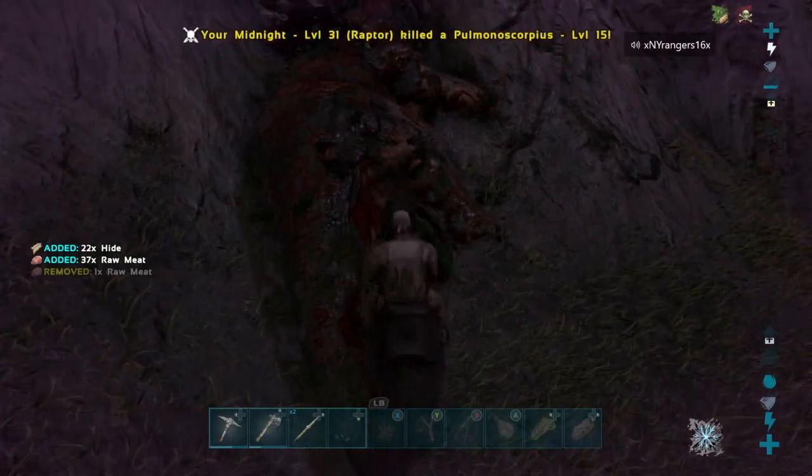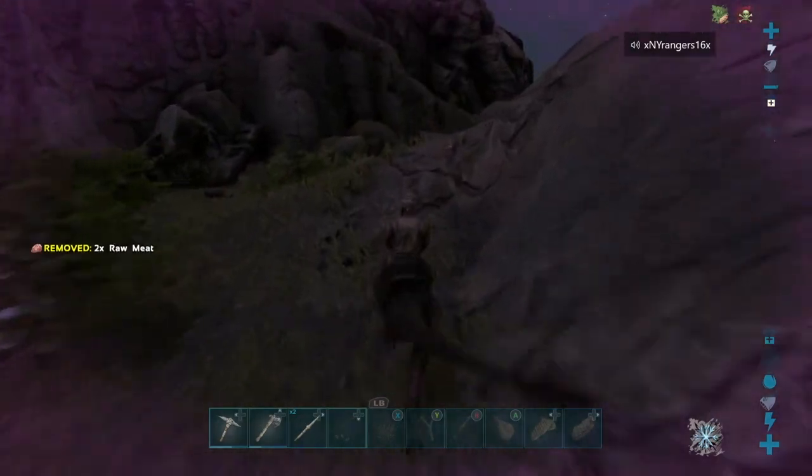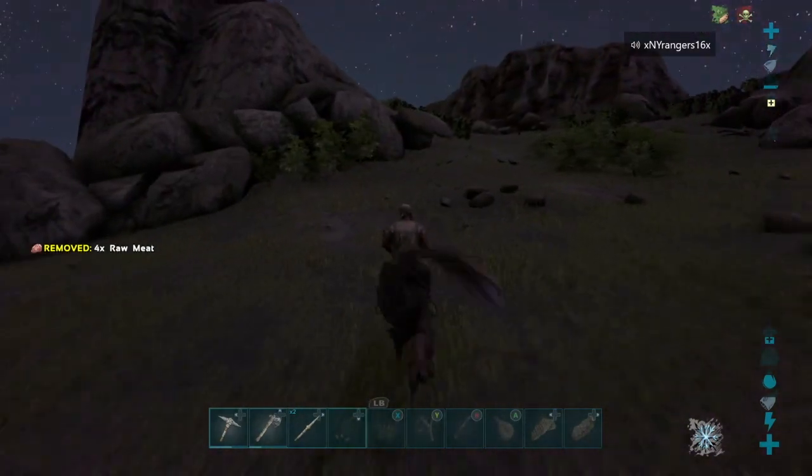There's like a full pathway up this mountain. It's pretty scary. It would be kind of cool to live at the top of this mountain. Not going to lie. See a little place we can.